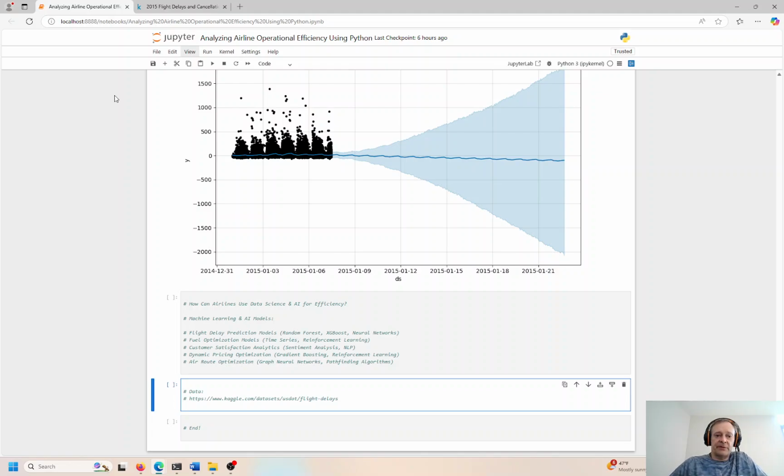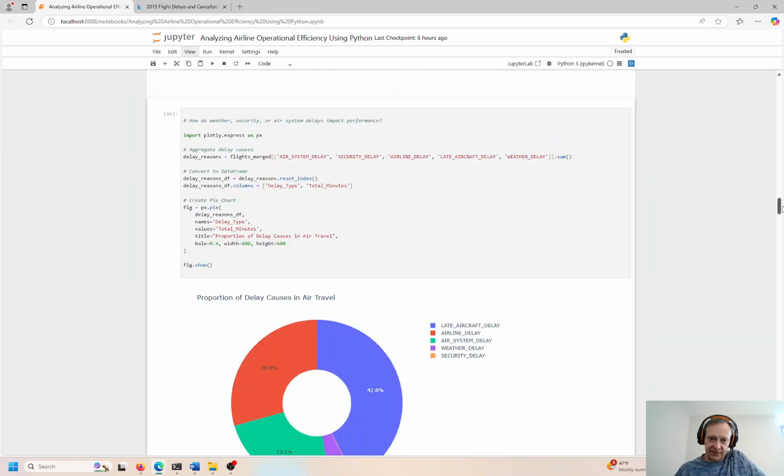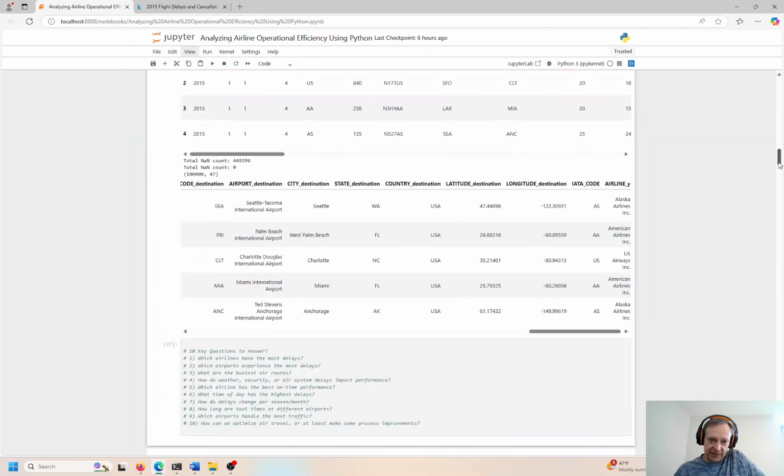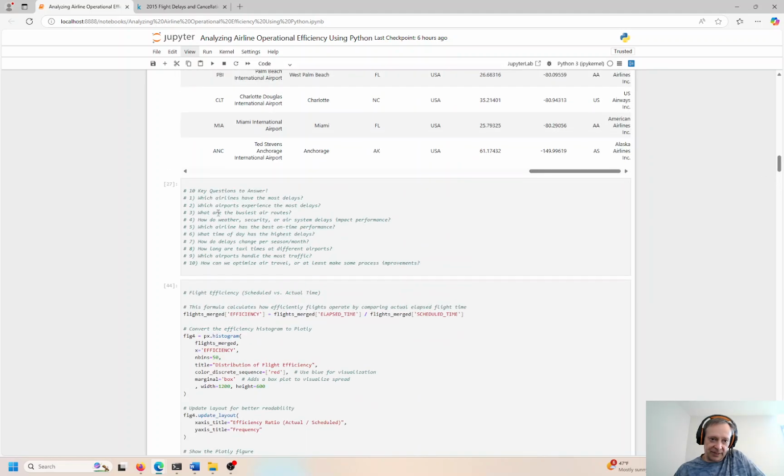But nevertheless, it's pretty interesting to study this data from these different perspectives. And I think we did answer those 10 questions that I brought up before. If I go back and look at those 10, towards the beginning, right here, I think we answered these 10. So I think we're good to go.